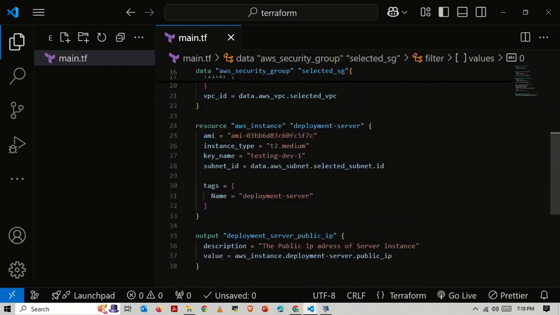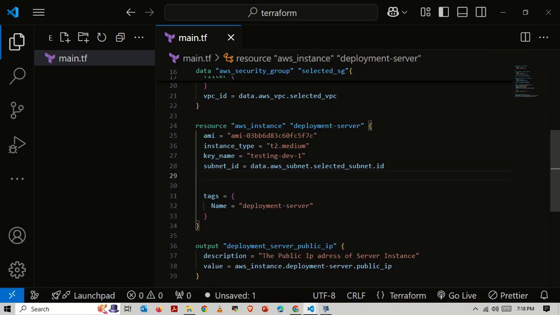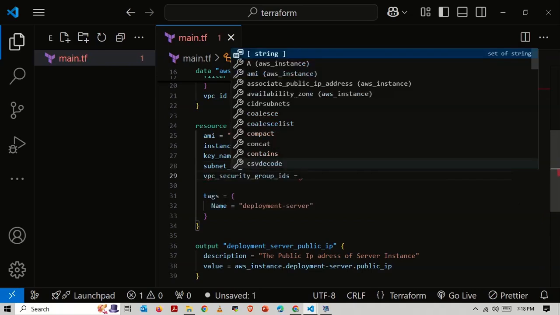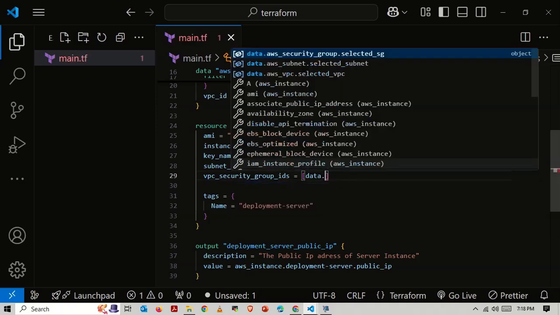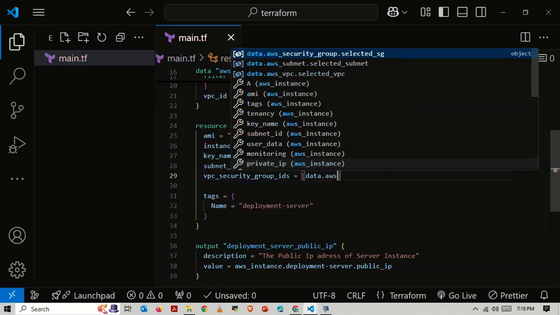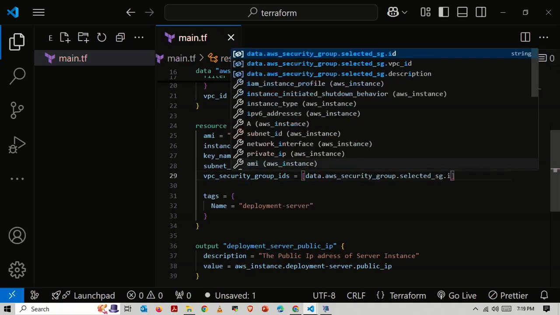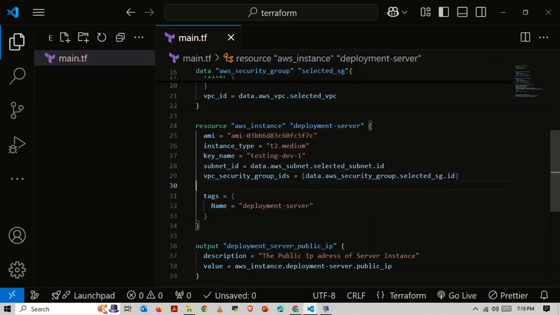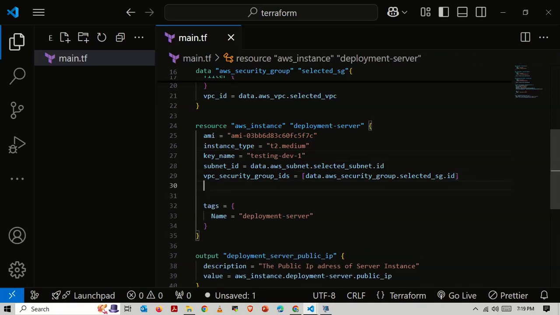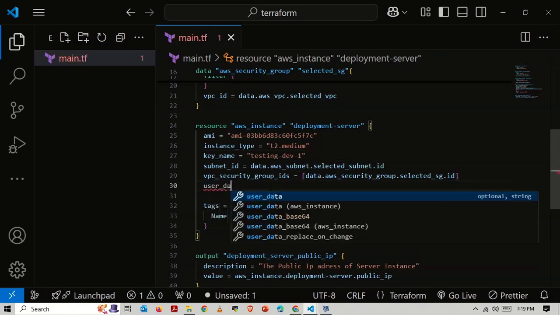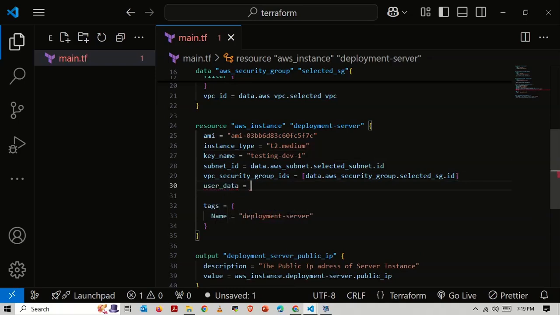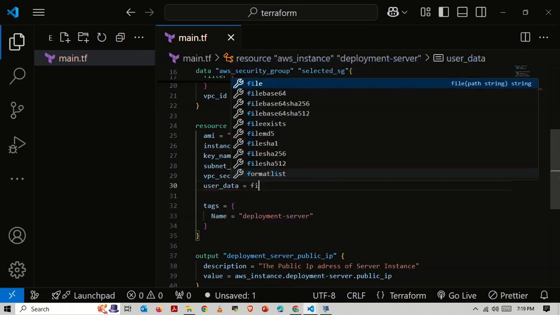Yeah, so we have to add user data also, right? So for that, let's add user data also. Security groups we have not added. So VPC security group IDs, have to reference it using ID. Again, we have to add ID at the end. We have to add user data also. So user data file.